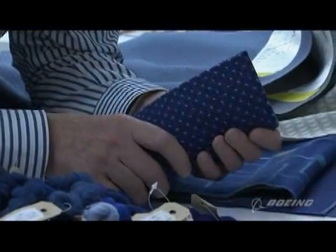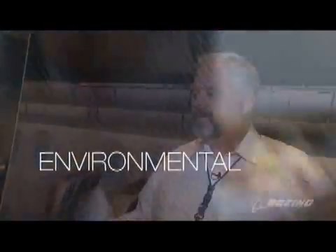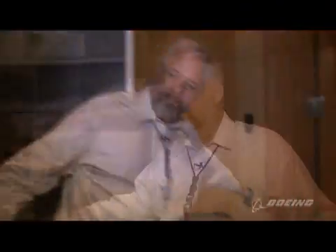The materials that we used in the Dreamliner Gallery — even three years ago, we were very sensitive to what's now become a real catchphrase, which is green. So we use carpet that has zero environmental impact, bamboo flooring quite a bit throughout the space, and we also use cork in some instances. You put your card in, the house lights come up, and when you leave, you take your card back and the house lights go down. So again, we're making an environmental statement that is consistent with the brand image of the 787 Dreamliner.